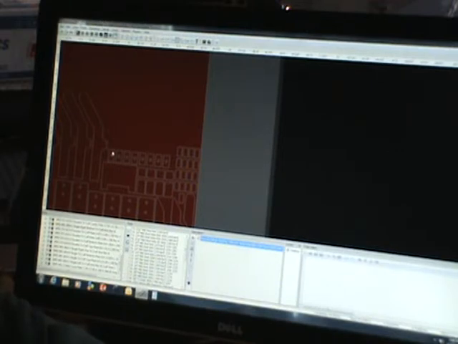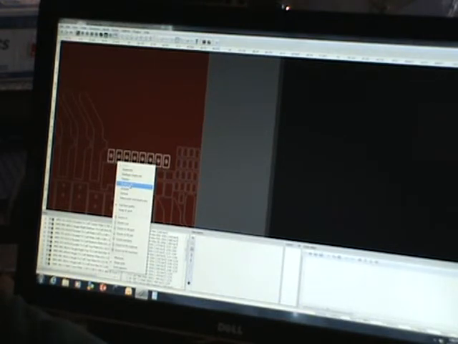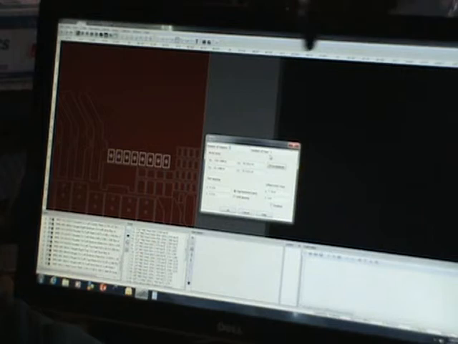So all you gotta do is highlight all of those, and then right click. Array. Change that to being 1 column, to 1 column, and 2 rows.